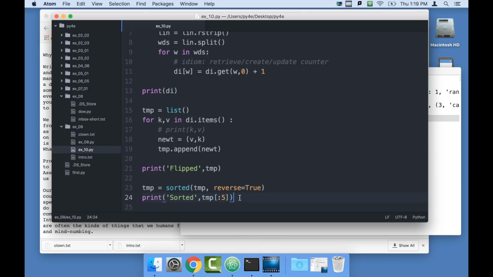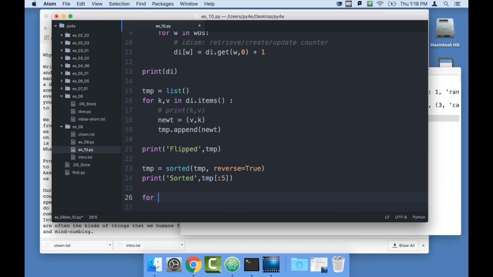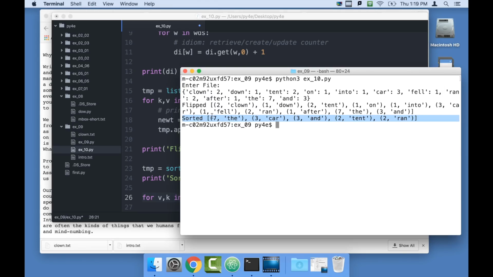Now, if I just wanted to print it out nicer, I could loop through this new list. I could say for v comma k. Remember, this is a flipped list, so the sensible thing is what's coming out of this list, each tuple is value comma key in temp, and I'm only going to go up through but not including 5, so the first 5. And so I'm pulling them back out as value key because that's what they are. They're value key, see value key, value key, value key.